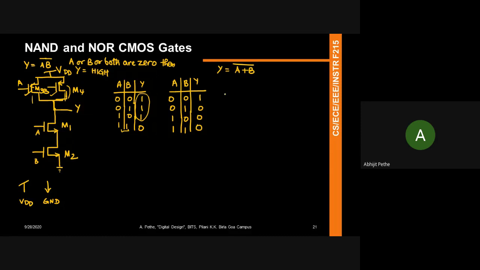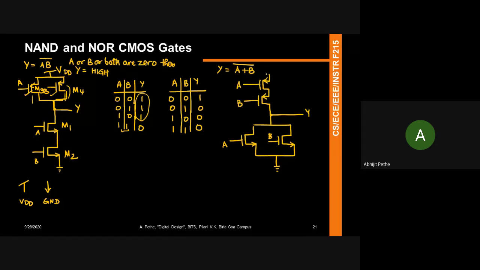What this tells you, from what you've known from your NMOS design, is that if this is your output Y, I should have two parallel paths if I'm doing an NMOS-only technology. So Y can be pulled to 0 if A is high, or B is high, or both of them are high. This circuit ensures that if either A or B is high, or both, Y will be pulled down to 0. So how do I get it pulled up to 1? I can pull it up to VDD only when the input combination is 0 0. So this will now transition into a series combination, and this is going to be a supply voltage VDD.